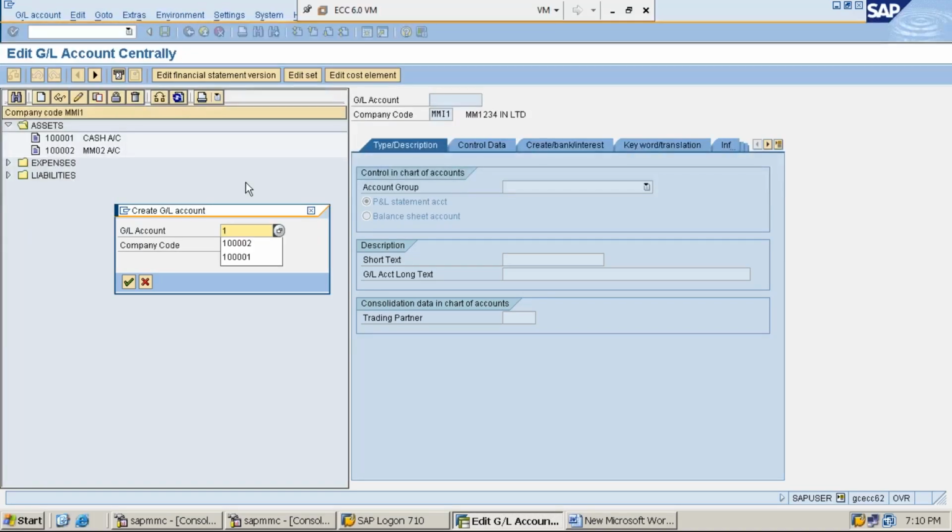Is there any specific reason why we are creating it under assets? See, the concept of advance paid is that before delivering the goods itself, we are making the payment. So it's a prepaid amount. All prepaid amounts will be considered as assets in the balance sheet, an accounting concept, because at least to that extent we are supposed to receive the material.